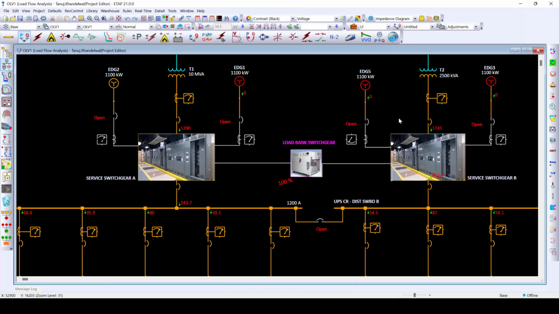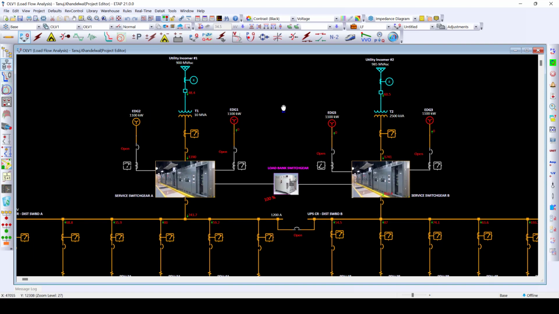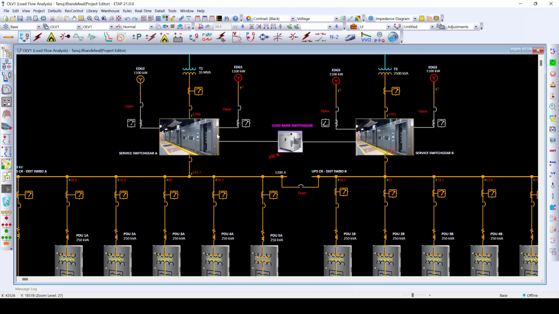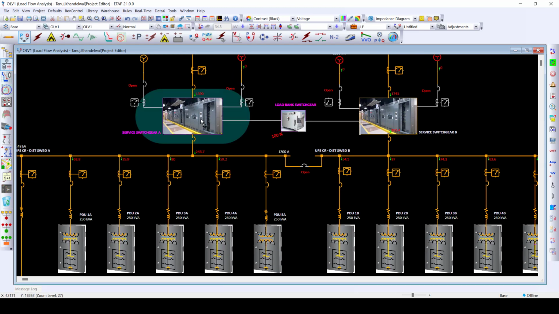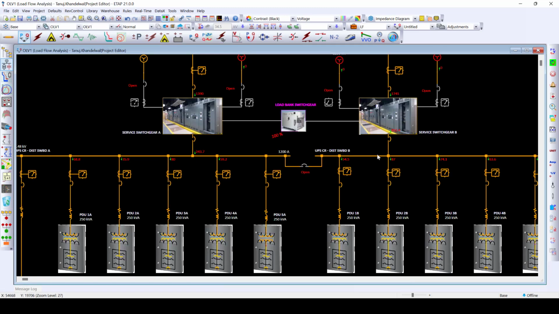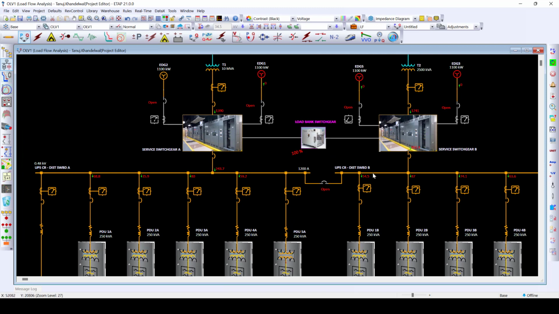To illustrate the multidimensional database, we can take an example here, which is the ETAP data center that we just built for today's session. In this particular single line diagram, we have two utility incomers going to multiple switchgears that have the UPS housed within them. You can double click on the composite network and see the details inside, along with the HVAC units. Then we have PDUs where the servers are connected through multiple racks, and some critical loads that have dual power supply, fully redundant at all times, getting supply from switchboard A or switchboard B, depending upon which one is available.